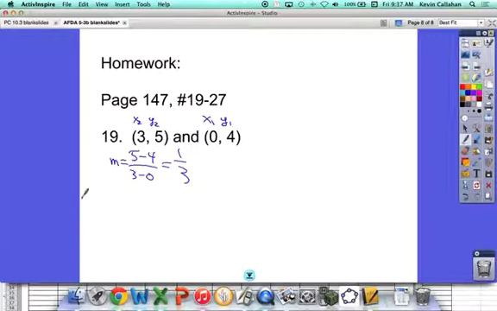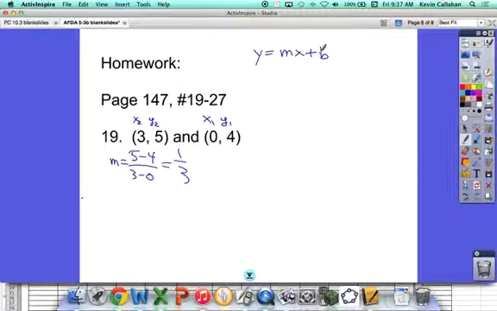Okay, now what do I do with the slope? Remember, step 1 is find the slope. Step 2 is you're going to find the y-intercept. But how do you find the y-intercept? What do we plug them into? Y equals mx plus b, right? So we're going to use y equals mx plus b, and we're going to plug in. Now, which point do you think you want to plug in? Because you could pick either.